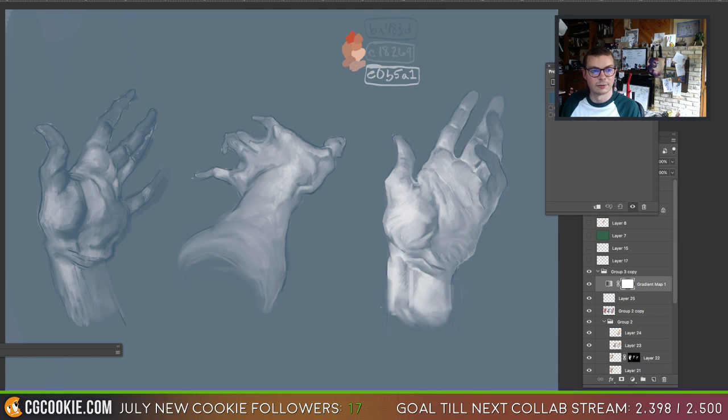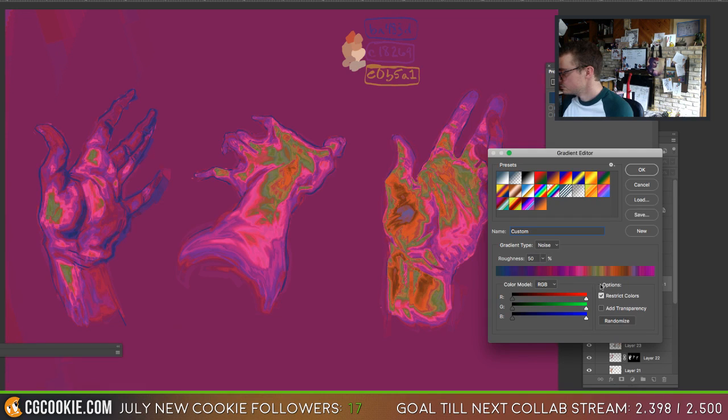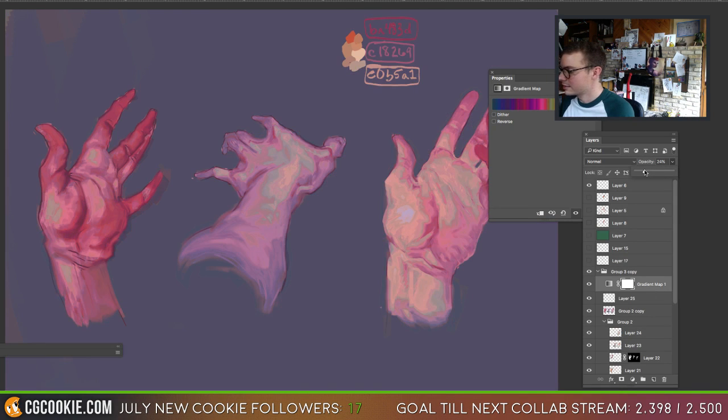There you go. Let's see what a quick gradient map does. This is another one of those color tricks that I've done in the past. Obviously, I don't want to keep it looking like that, but if we turn the opacity down, you can see how all of a sudden we have some new colors entering the scene, and it'll slightly affect things. Sometimes it's for the better, sometimes not so much, but that one I kind of like, so I'll save it.